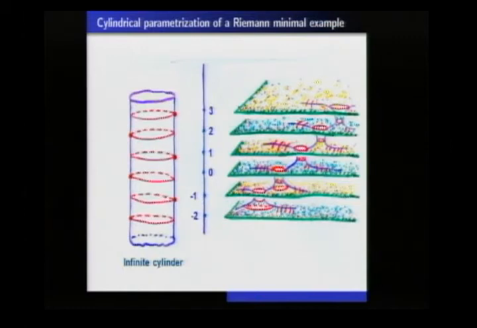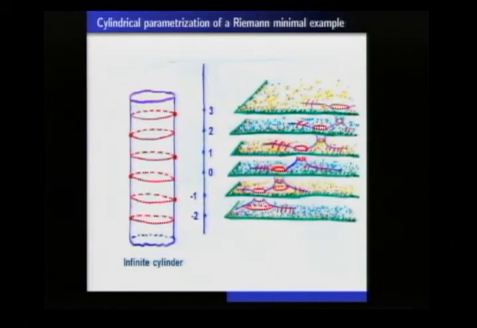Okay, so we're trying to understand what is the topology of the Riemann surface. So what we see is in R3, at every height we have a circle. At the height of what's called the planar ends, we have a straight line. Okay, so the circles become a straight line. A straight line is just a point removed from a circle. So here's the parameterization off to the right.